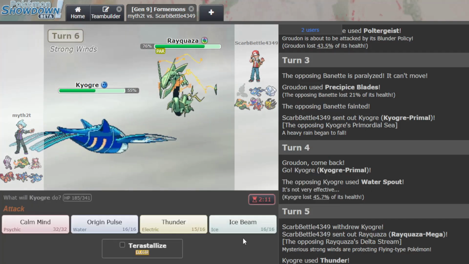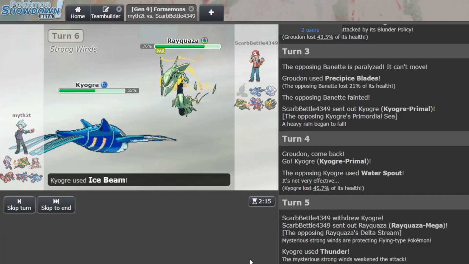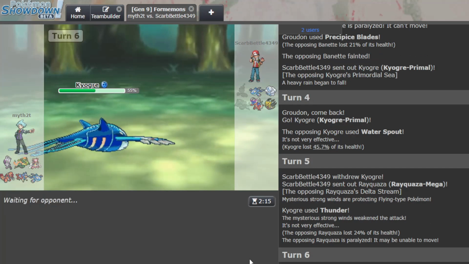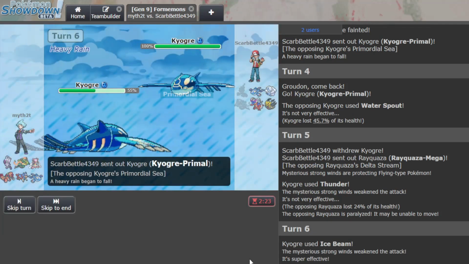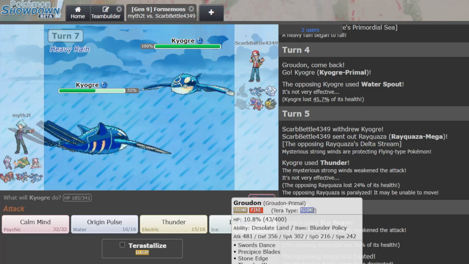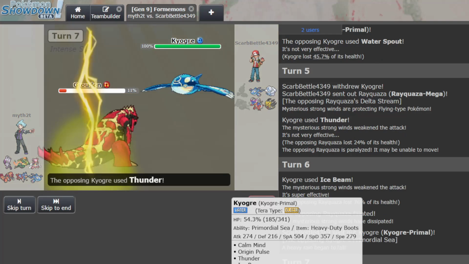All right, here, like I said, I don't need this Ogre really for this matchup, so I'm just gonna Ice Beam this guy. Yep, that's a Rayquaza down. I know he came in to stop the fighting, but this Kyogre's just a little bit too angry. There's their Kyogre back. Hi. Obviously, they can Thunder themselves here. But here's where I wanted this Groudon. Yep.